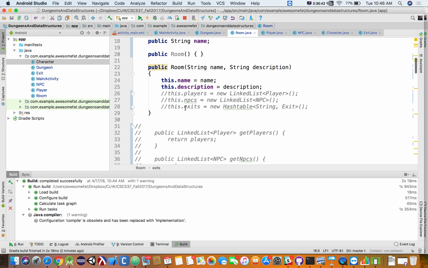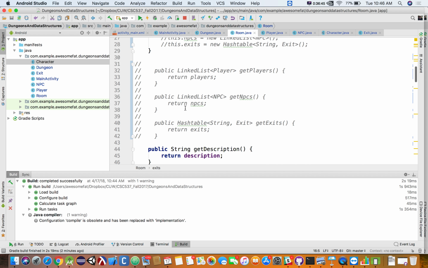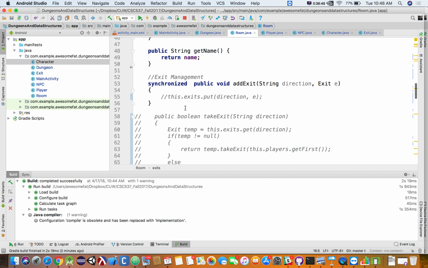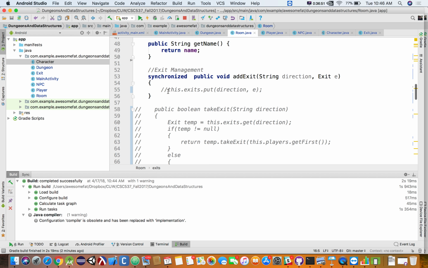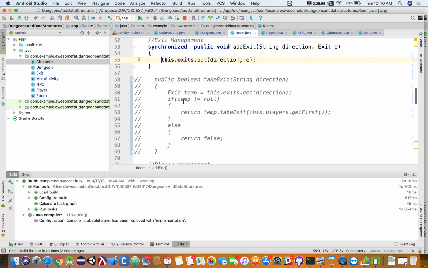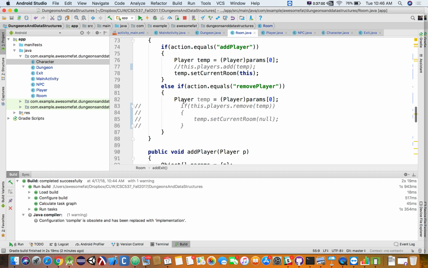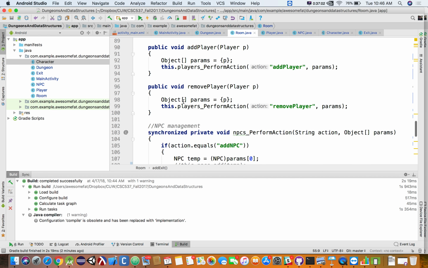So this hash table was added when we tried to put an exit, right? We added an exit to this guy. We're not going to take exits yet. We're just going to try to build the data. We're not going to worry about players right now.